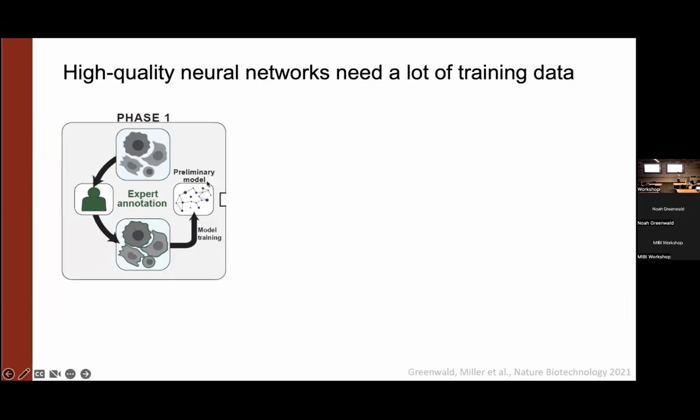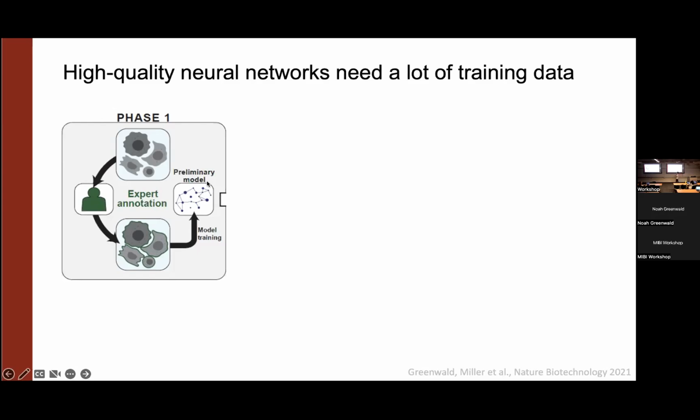The key weakness of deep learning algorithms is that you need a ton of data in order to train them. So there's no free lunch. The reason that people don't use deep learning for everything is A, because they're very computationally expensive to train, and B, you also need a lot of data to train them on. And this training data is of the form where you have the task you want the algorithm to do, and you've already figured out what the answer is on that task. So if it's segmentation, you already have the segmented cells. You're going to show it the image and ask it to predict it.